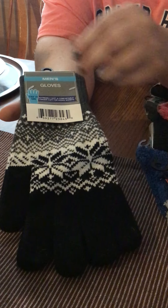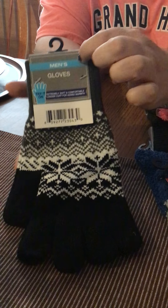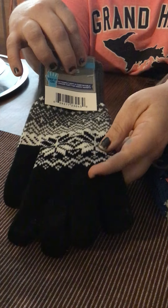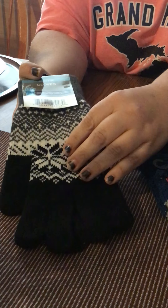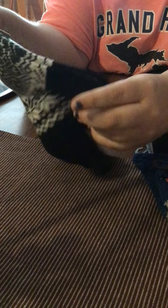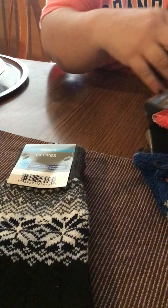Let's get started. So I found many new awesome things and I was really excited to go to the Dollar Tree this time. One of the first things here is these men's gloves — they do say men's on the front. You can see they're really long and they really do look like a men's glove. But I did get a couple pairs for my daughter and I, even if they're a little big on us, because they're made so well. They're really thick. It says 'try on,' so it has a slip back where you can put your hand in it in the store. It says 'extremely soft and comfortable, longer cuff for added warmth.' So I got two of that design and colors for my daughter and I.